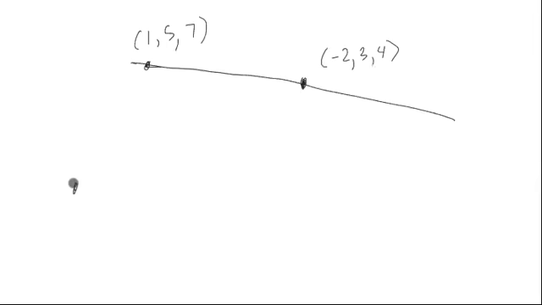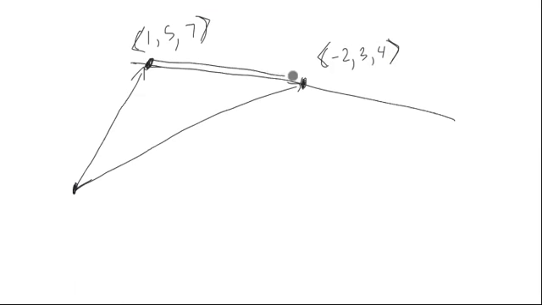Well, let's go from the origin here and think of a vector that goes to there and a vector that goes to there. So we can change notation here to tips, represent vectors. Okay, now how do you find the vector that goes between these two guys?